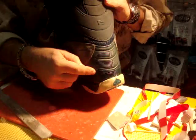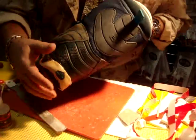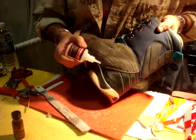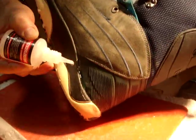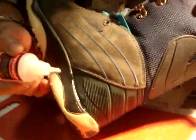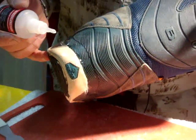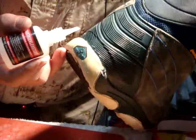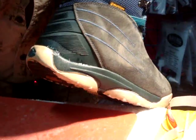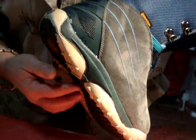Now, it's almost done. Okay, what I'm doing sometimes, okay, I put more glue and activator, right? You bond it plus seal it, it's stronger. Okay, on the top I use glue. And glue goes a long way because glue is water-based. You can see one drop of glue goes a long way. And for any repairs, I use just one drop of glue. You can see that this one drop of glue goes a long way, like water. You can see that it's one drop of glue like water going on.